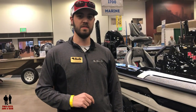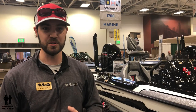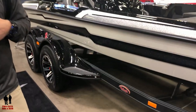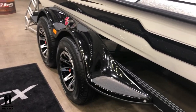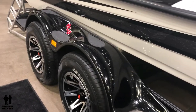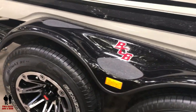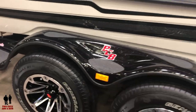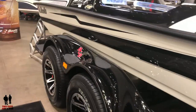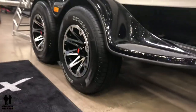Another impressive thing about Bass Cat Boats is we build our own trailers, made out of US steel. This particular model comes with a four-inch C-channel trailer with tandem axle dual or quad brakes. We have five different styles of wheels, anywhere from a 14-inch aluminum wheel all the way up to the logo-covered 18-inch Bass Sport wheels, available in gunmetal, polished aluminum, or black. We wrap them in General Ultimax tires, which have never failed us.